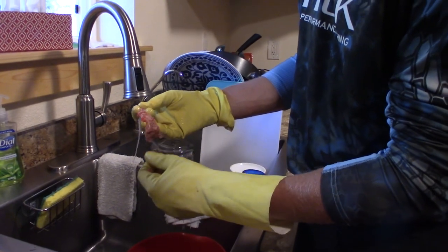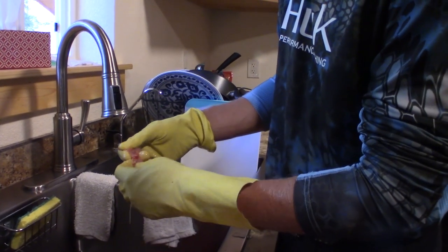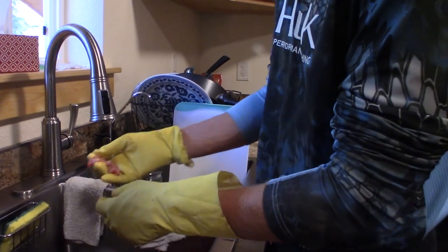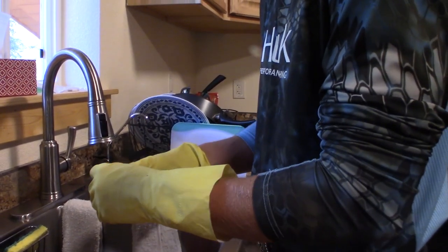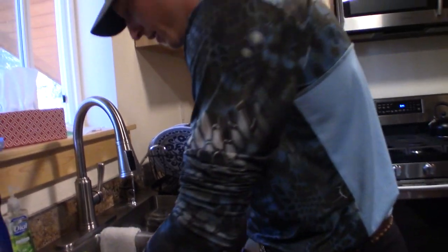I'm really mostly just doing this because I don't have a colander. It's a lot easier with a colander. Just run the water over it and eventually this thing shrivels up and it comes off. So I got that.